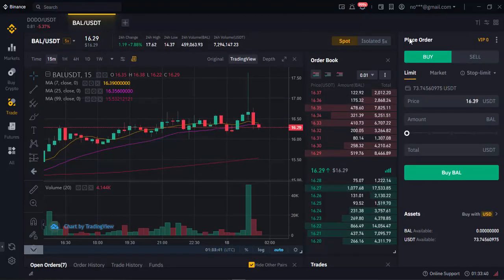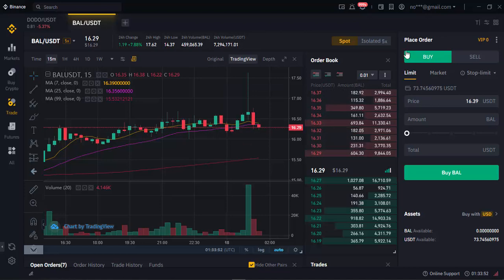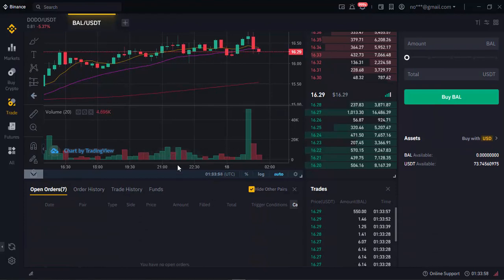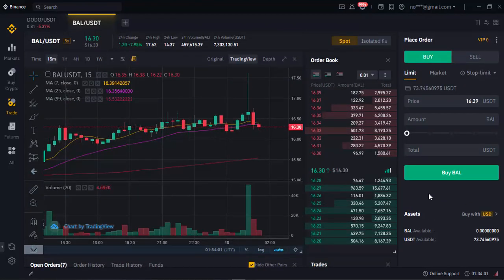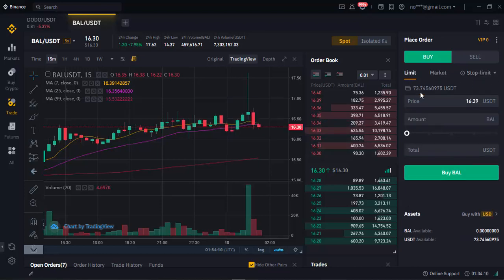From here, this is where you place your order. You select whether you are buying or selling. Okay, that is on the web. If it is on the web, this particular buying and selling side is mainly placed under the chart, depending on where it is placed. But know that this is where you place your order. We select the order type, either limit, market or so. Then you place the order inside here: price, amount. You can also check out the percentage by dragging this. So this is where you either buy or sell.